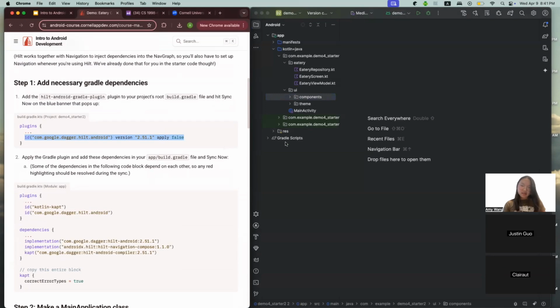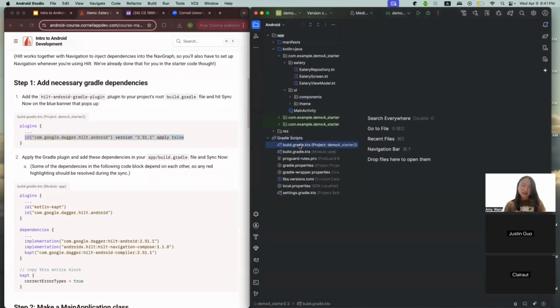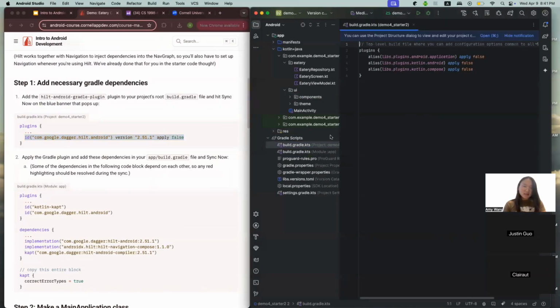So to start, we're gonna go to Gradle scripts and add this ID.